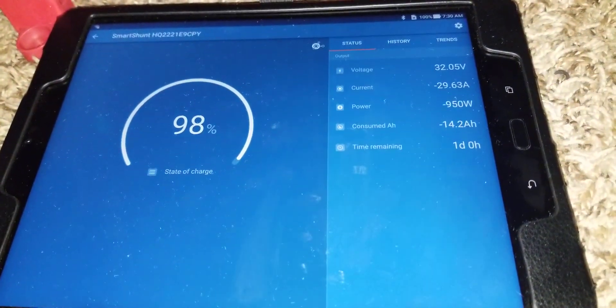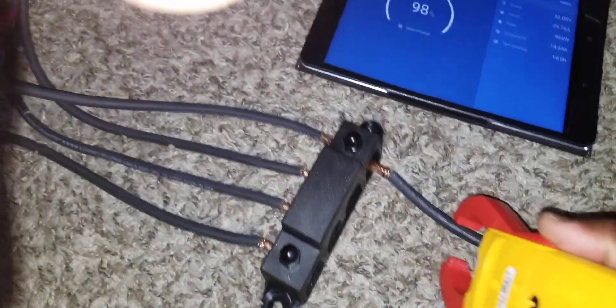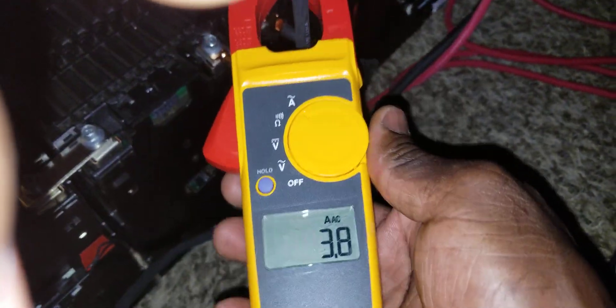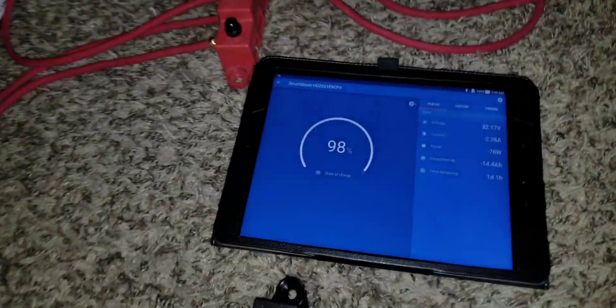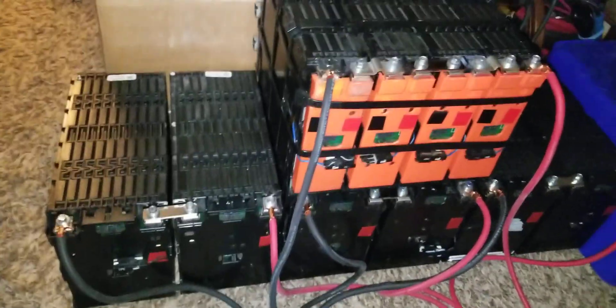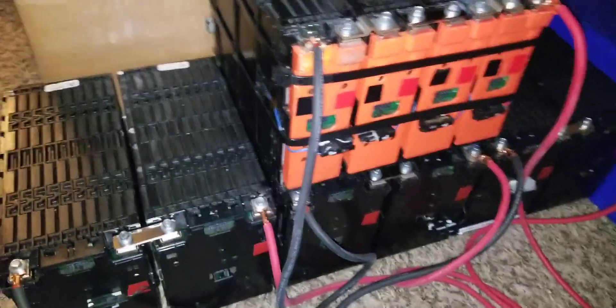Let's look at the live load — we're only pulling about 900W here. That's the app recording because we're taking power from both battery banks, and you can see it's only pulling 15 amps. The water heater is already on, and each string is reading 3.8V — doing fine. The AC just kicked off and the power barely moves. These Ford Focus batteries are NCM/NMC lithium, and the Volkswagen e-golf batteries are also lithium — same chemistry, same specs.